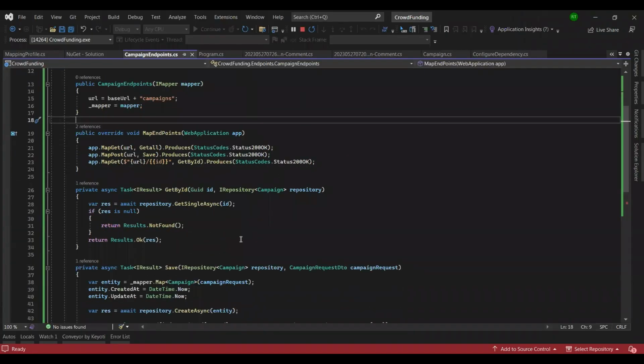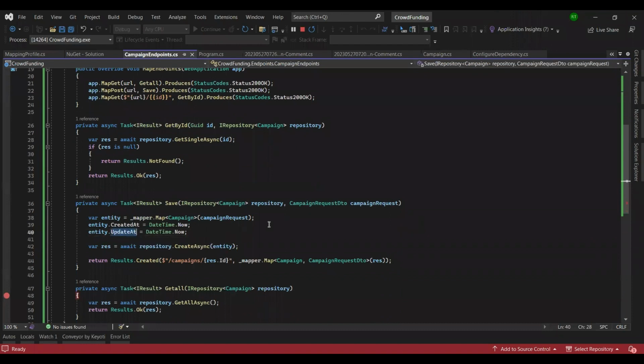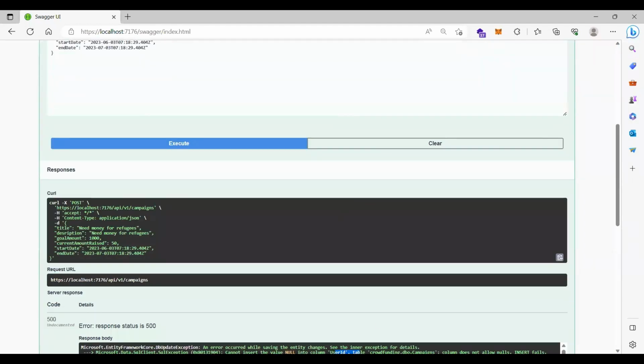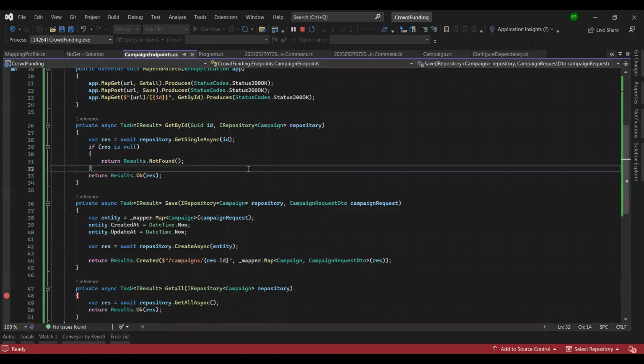We haven't mapped the user ID in here. We are not sending user ID from this request. We need to get the user ID, so whoever has logged in, we need to get that user ID. Currently we haven't created our user login registration system. We'll create that in our next video.